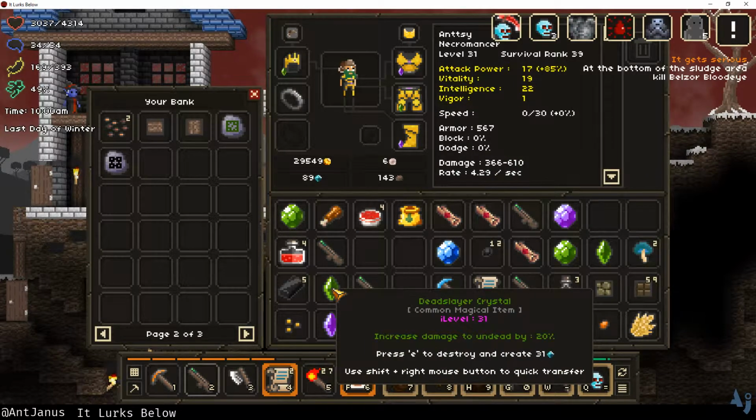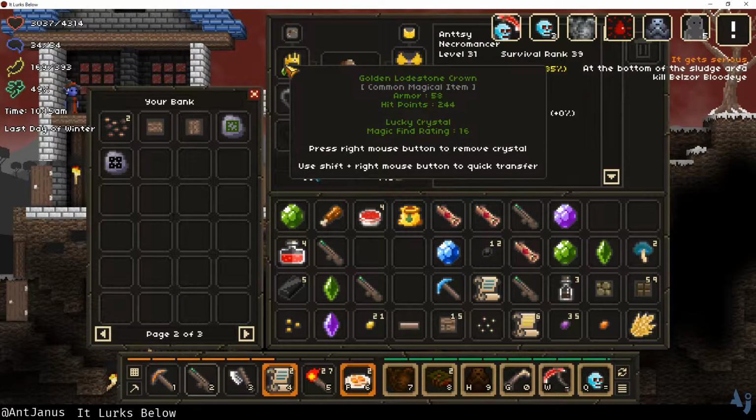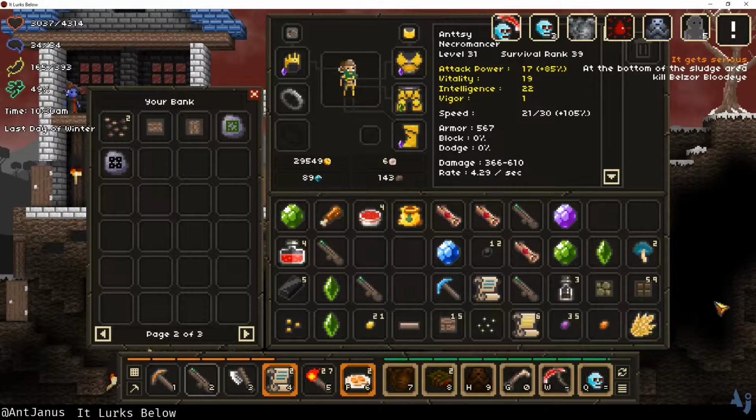I don't need as much armor. Increased damage to undead. Where do I want to throw this? I don't really care about luck. So, undead or speed and fire, magic rate. Yeah, I'm just going to switch these out. I'm going to sell that.